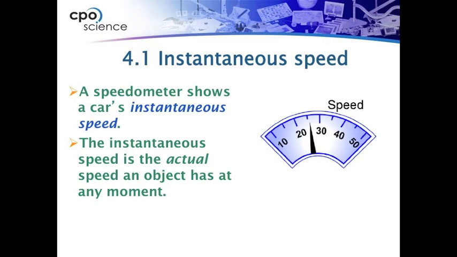But you know while you're driving around, that speed is changing. You come to a stoplight and you stop. You go fast and you're going quicker, quicker, quicker. The accumulation of all of those instantaneous speeds, total distance over total time, that's your average. Instantaneous is an exact point in time.